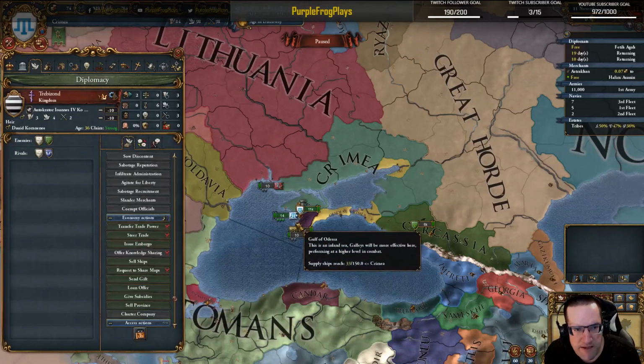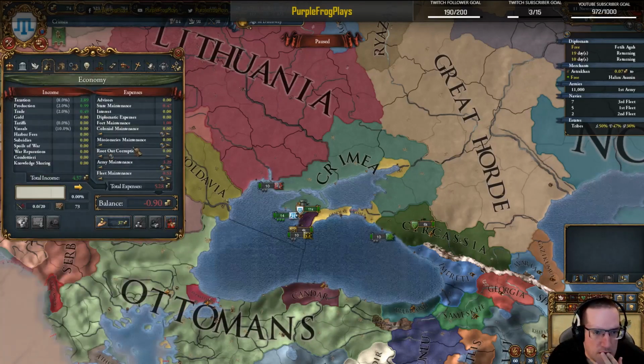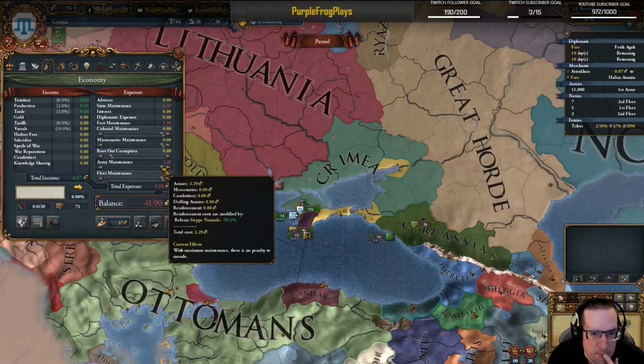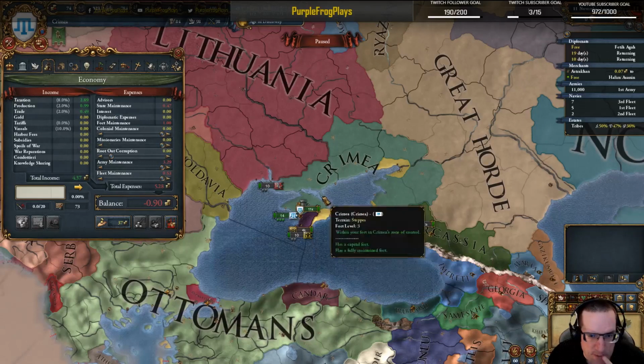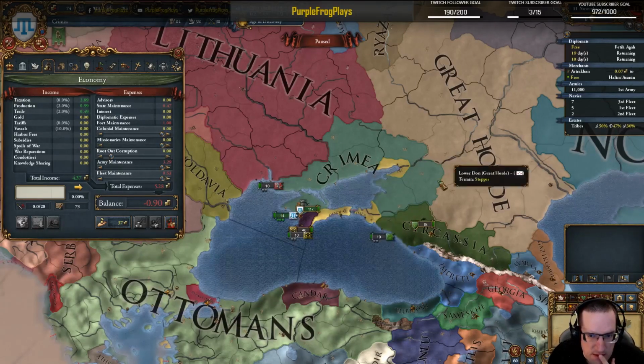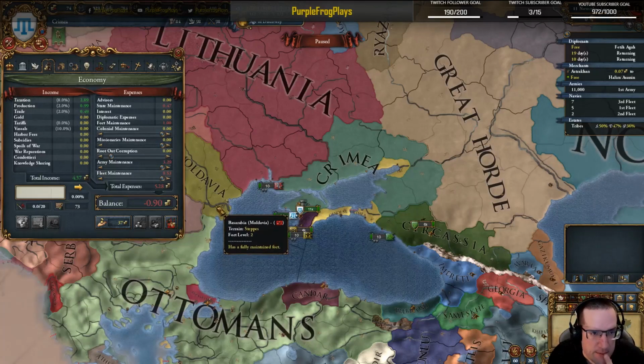I might just disband them, honestly. They're costing me a lot of money. Fleet maintenance is 0.53 ducats. We can lower our army maintenance, which I might do. We actually only have one fort that's a level 3 fort. I thought we had 3 forts, so we're going to need to build some more forts here. But we've got to make money. We can't not make money. Not making money is bad. We need to make money.